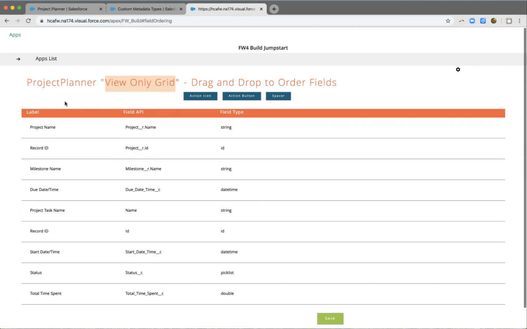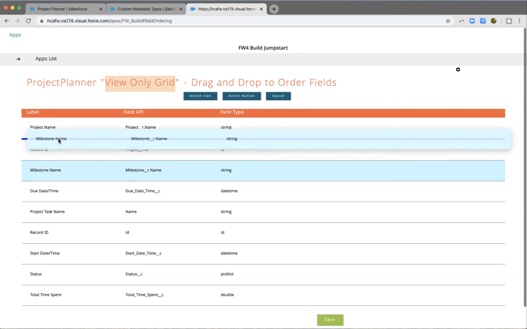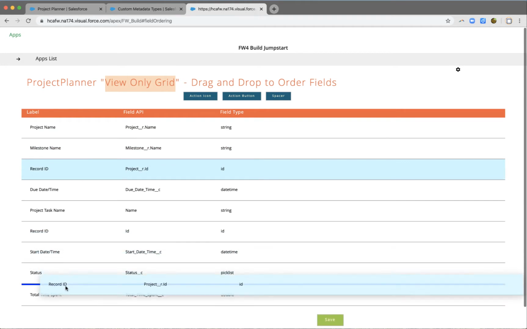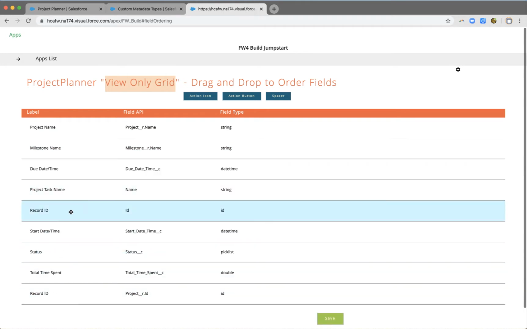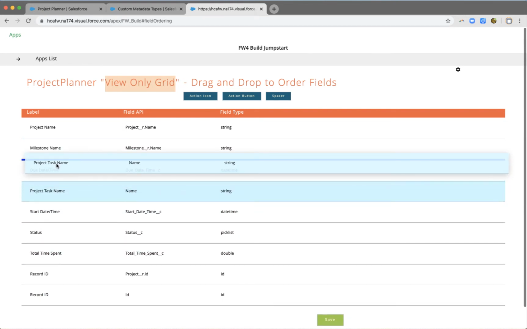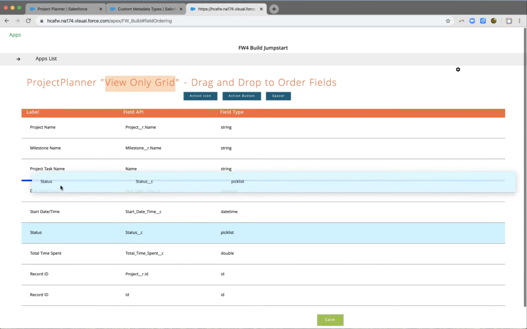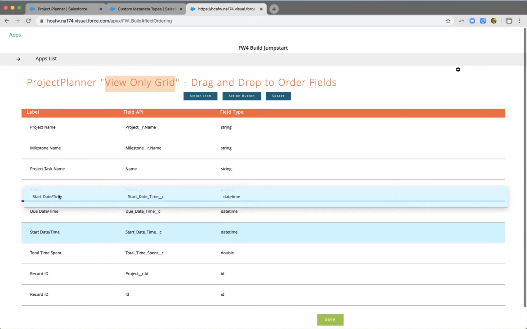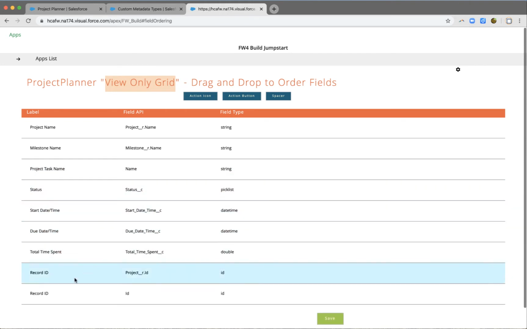So I need to drag this around so that it shows in the order that I want. So we're going to put project name at the top, milestone name. I usually stick my hidden things at the very bottom of the list. Other people put them at the top. I want my task name, its status, start date, due date, and then the total time spent.